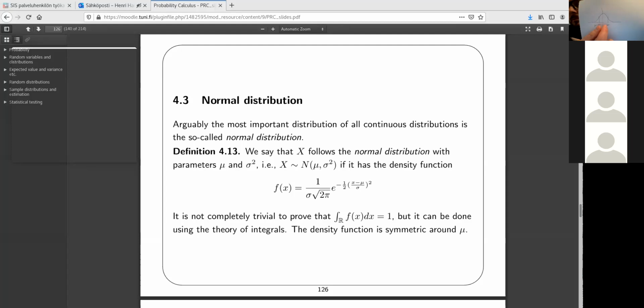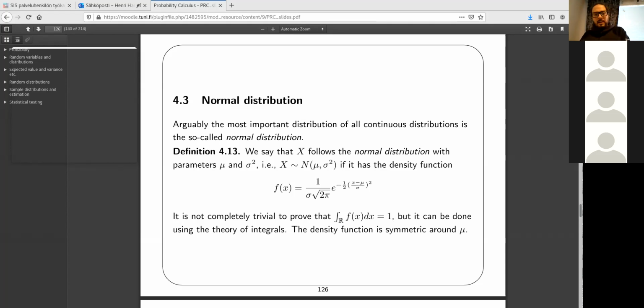When we zoom so that this mu is at the center and mu plus sigma and mu minus sigma are at this distance, then all the curves will have the same shape. It may be scaled bigger or smaller, but if we change the scale so that the sigma is there and translate so that the mu is there, then they will always have this similar shape.